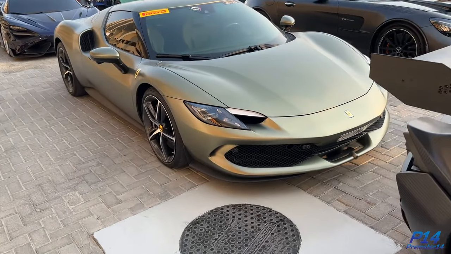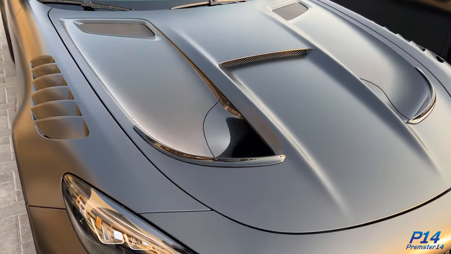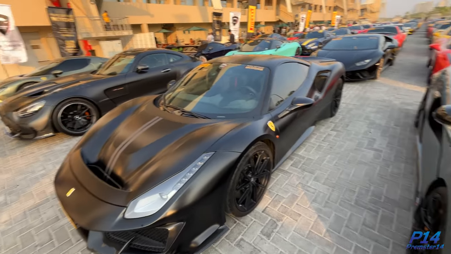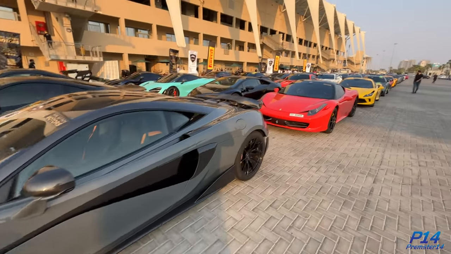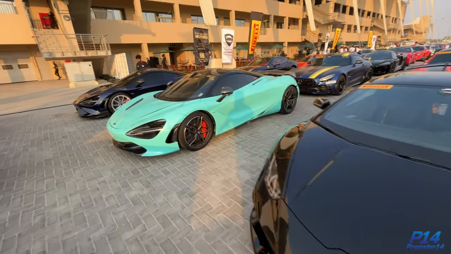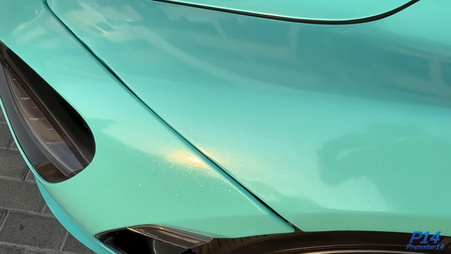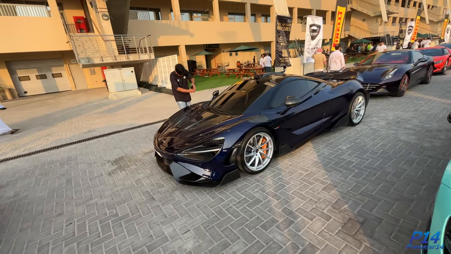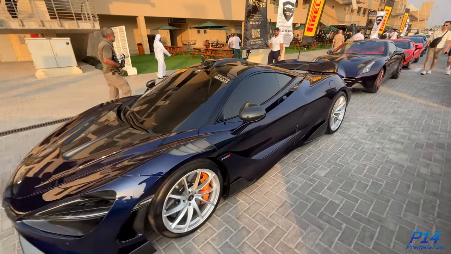We have the 296 GTB. We have another black series over here, matte black. Wow. And we have the Ferrari 488 Pista right here, probably belongs to the same owner. Over here we have a 600 LT, a Ferrari 458, the Huracan Performante, a 720S, and it's got a very special wrap on this as well. If you can see the glitters inside the wrap. We have the 720S, which previously used to be in orange, but now it's been resprayed. It's got the rift parts and the rift exhaust.